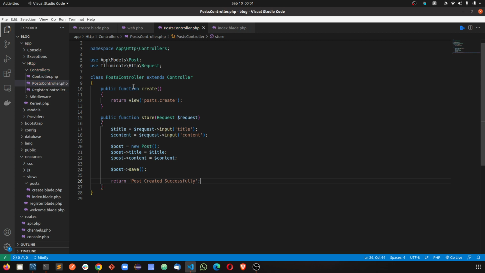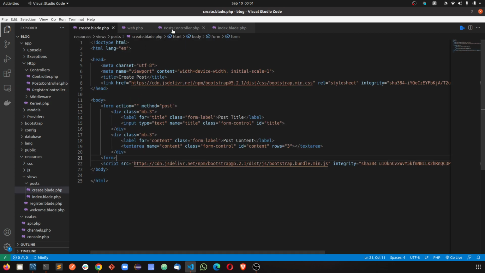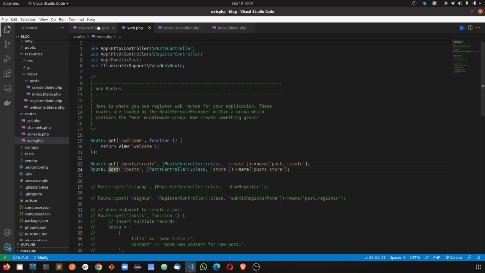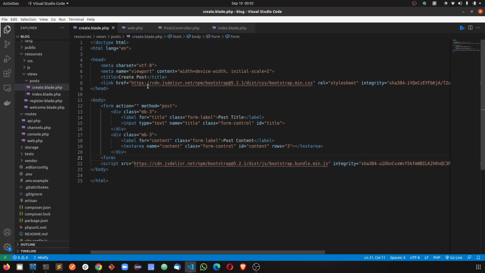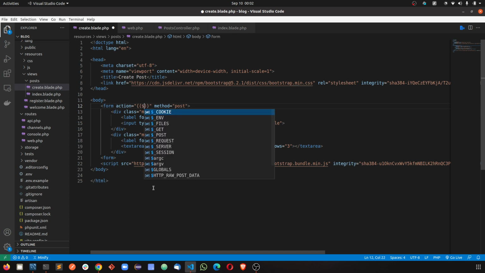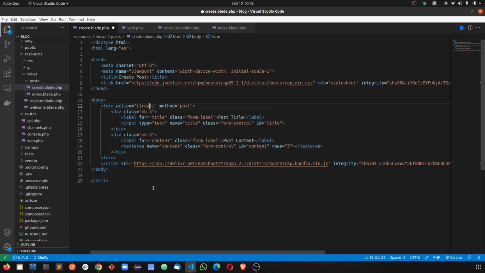Okay, so now I have a form which will be displayed, and I have a store method which is going to store the data. Now I need to map our endpoint of submission inside the form. So here you have to mention the route. Use the Blade directives and the route method. Inside that, pass the name of the route. If you follow convention, you won't get any issue.